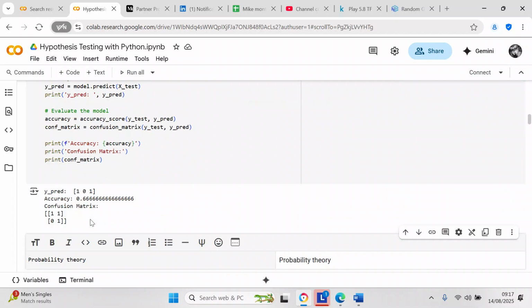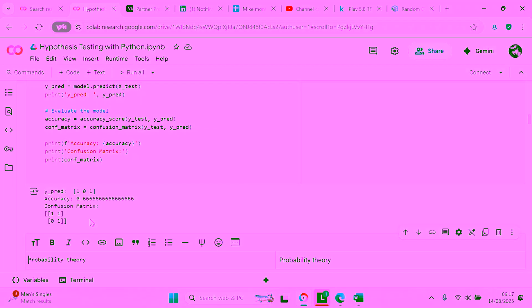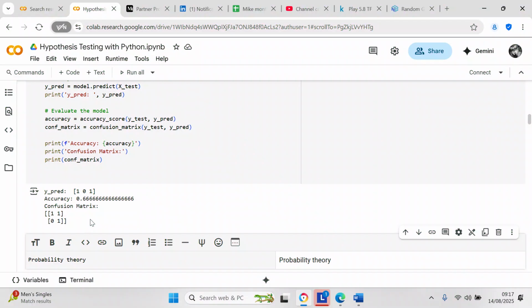So y_pred is going to be 1, 0, 1, and accuracy is going to be 66.67%. And the matrix is, you've got 1 correct. So 1 on number 1. And then you've got 1 on 0, and that's correct.